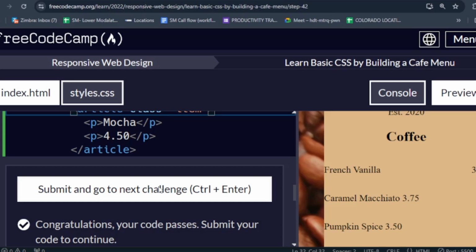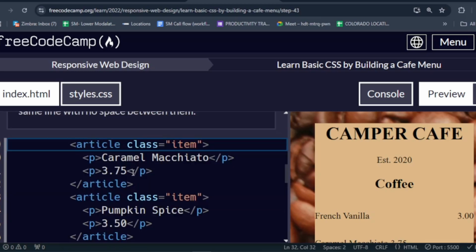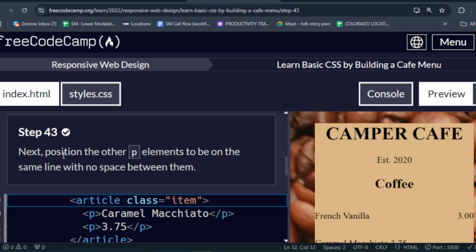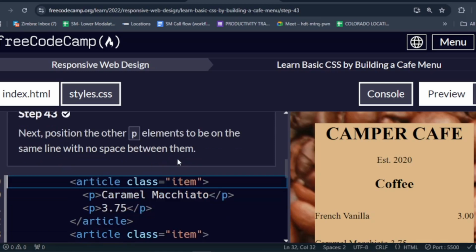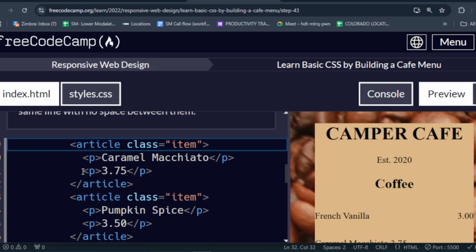We're going to go now for step 43. Next, position the other P elements to be on the same line with no space between them. Like I did with this one, I need to do the same right here too.